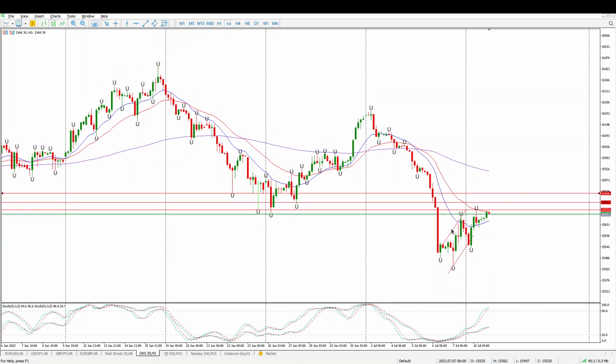So the channel, just extend it now. Channel still continues, and you can see we're kind of flirting with the bottom of it here. I could also just change it to do that, but it doesn't really matter. The fact of the matter is you're looking for rejection of structure here. So look at the oscillators, they've separated. They cross over like this after a strong move down. Then I would expect these three levels that we focused on yesterday to come into play.